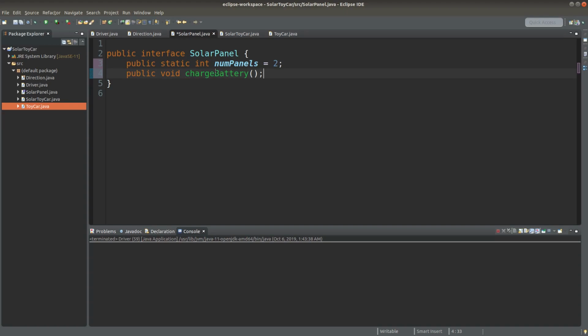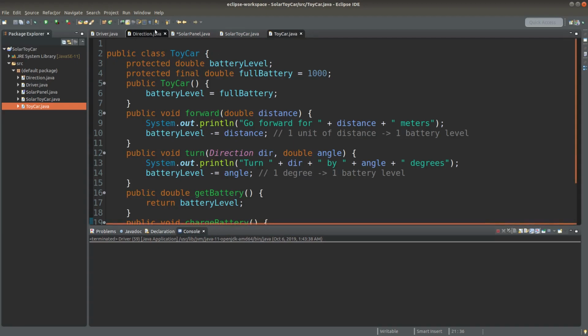The solar panel needs to be recharged, so the charge battery method should be a bit different from the one in the typical ToyCar class.